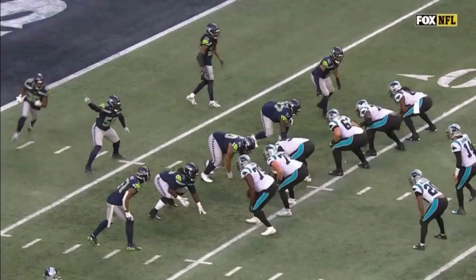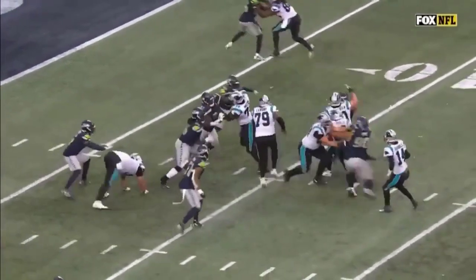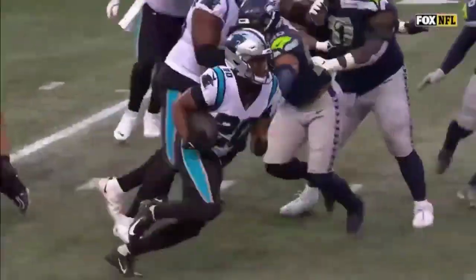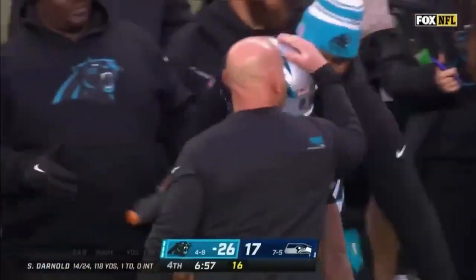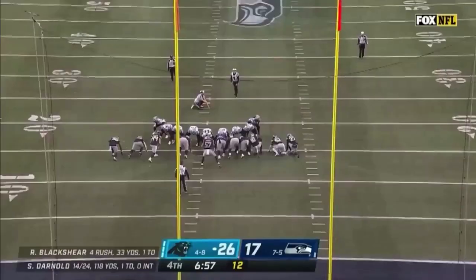He used the Waze map here because they're pulling across, the opposite way — I don't know how you navigate traffic right there. How about that? Just inside, using the bodies. Nobody can see you. This is what you talked about for Carolina with their concepts — they're going to have their blocking scheme up front, and it's up to the backs to make the right decision. That's a play where Blackshear made the right decision.